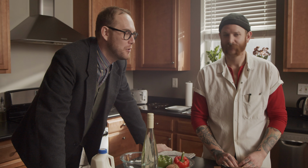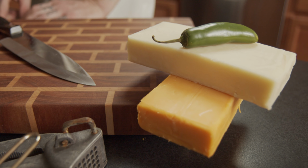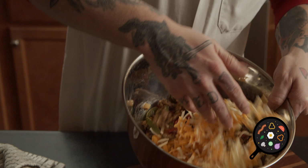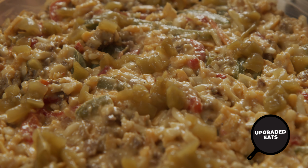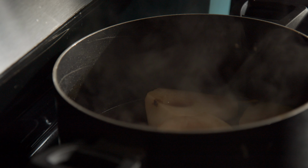We have Britton Wood up here on camera. How's it going? Britton, what are you making for us today? Today I'm going to be making a Texas Torte. It's a family kind of tradition. We have it during the holidays. It's mainly just a layered cheese dish. But in this version, we're gonna do all the layering with cheese, vegetables, and sausage. And also, I got a little dessert planned for you. I'm gonna do some Chardonnay poached pears as well.